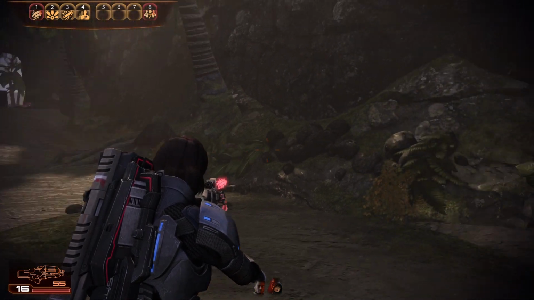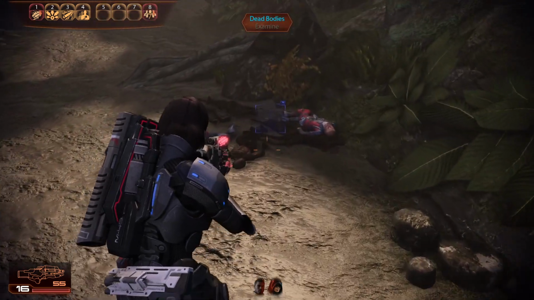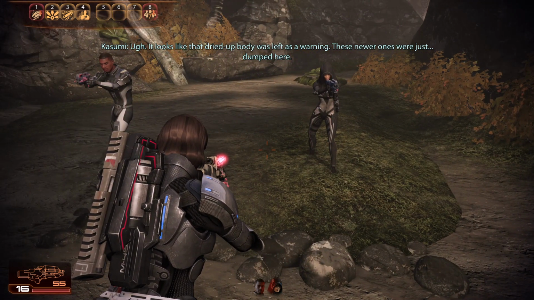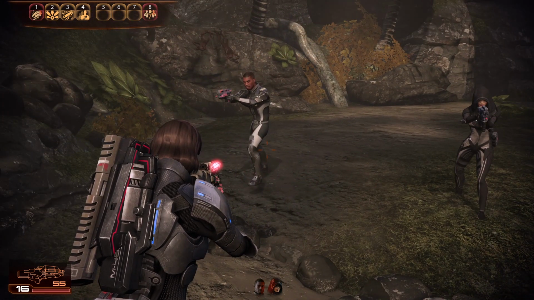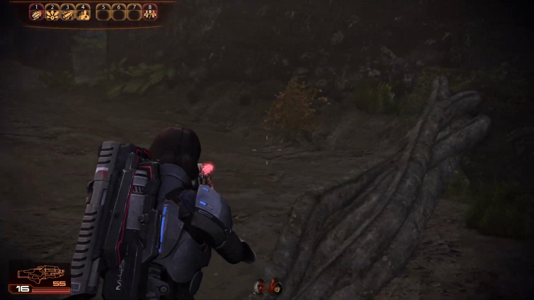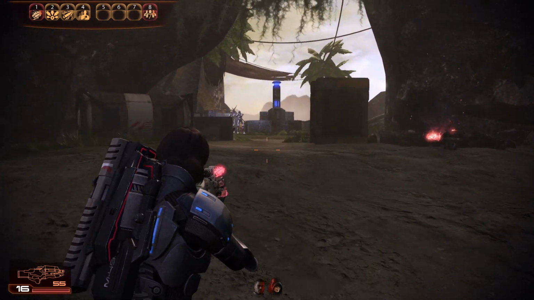God damn it, it's really him. Just got free, he's covering his ass. Oh, I wish it were so, Jacob's dad, but I feel like I don't believe you. It looks like that dried up body was left as a warning. These newer ones were just dumped here. The hunters started fighting back. Okay, I'm trying not to be too judgy, but it sounds awful. It's probably not as simple as it seems.